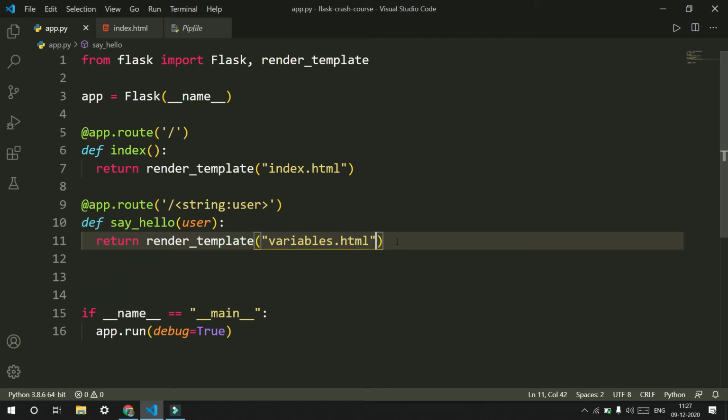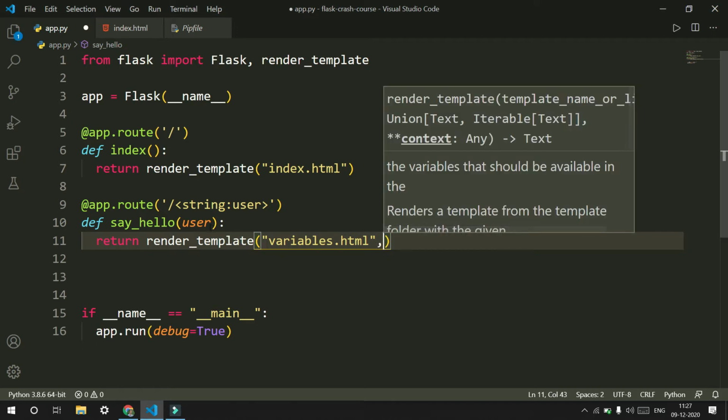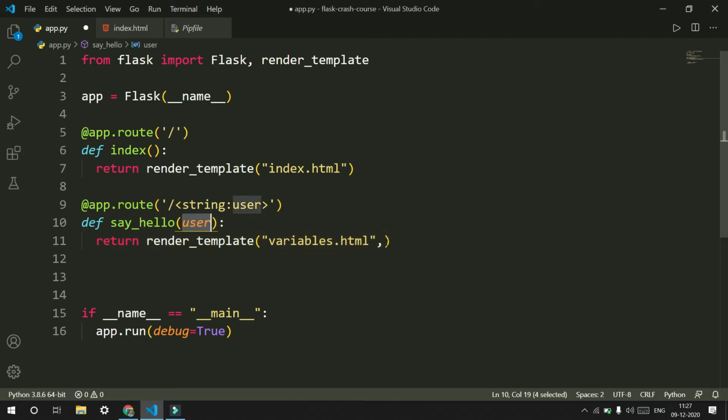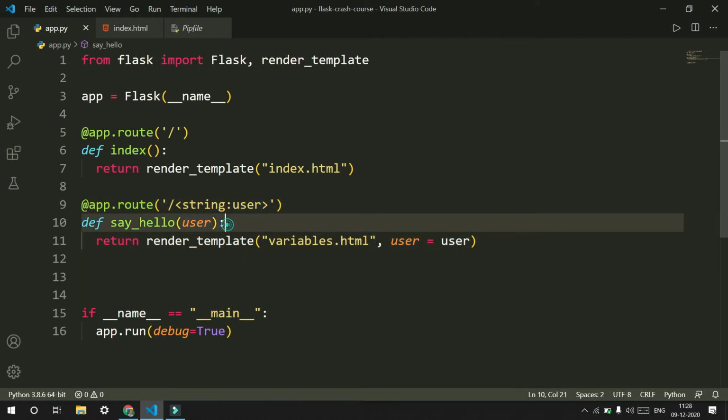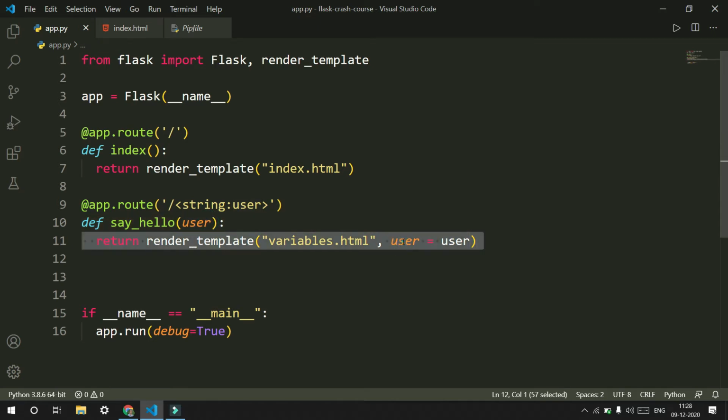To pass this user to our HTML file, we simply type a comma and then say user equals user. This variable is our local variable inside our app.py, and it is going to be the variable which we will be using in our HTML file.